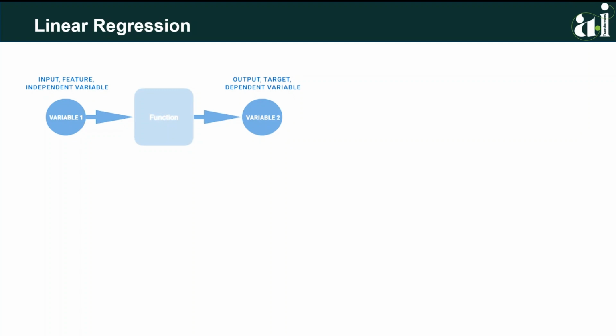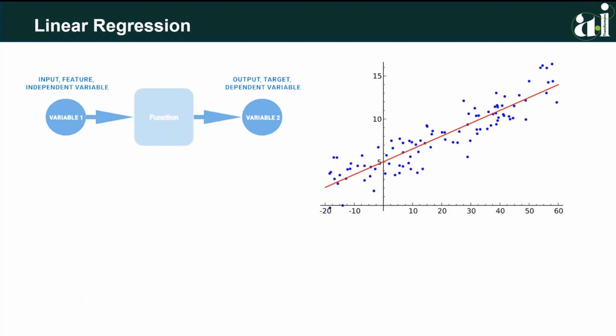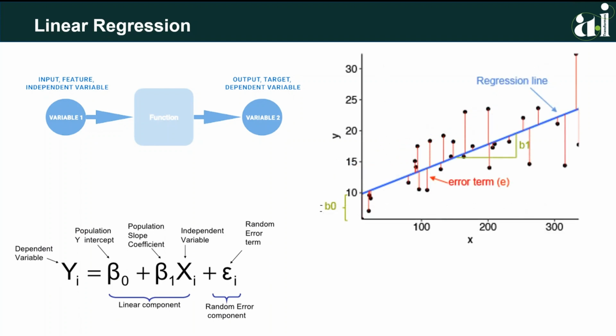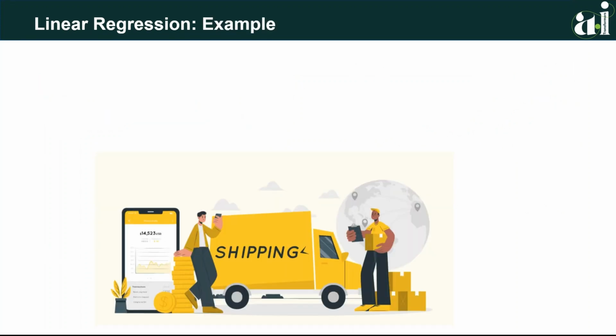Starting with the queen of all machine learning algorithms, linear regression. At its core, a supervised learning algorithm attempts to establish a relationship between two variables. Essentially, they try to find a function that maps inputs to outputs. Linear regression does this by trying to determine a linear relationship between the input and the output variable. The goal is to fit a straight line to the data that minimizes the sum of squared differences between the actual data points and the predictions made by the line. This minimizes the average error and improves the predictive power for unseen data.